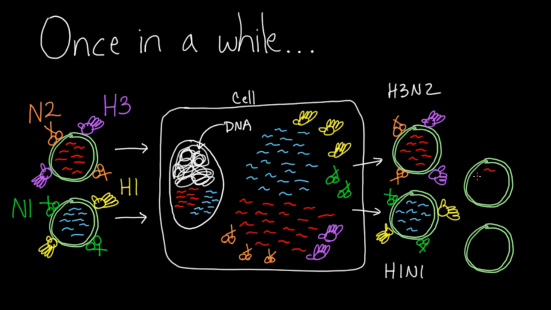But the interesting thing is that actually once in a while you get some mixing. Maybe you get a couple of blue strands over here, maybe three blue strands. Maybe you get two blue strands over there. And when you get mixing of the RNA, you might also get some mixing of the protein. You might get some protein over here that's actually an H3. And maybe an H3 over here. And maybe on the bottom one, you actually get something different. Maybe on this one, you get an H1. Maybe an H1 over here. So you get some mixing of the Hs. And maybe on this side, you get an N2. Maybe an N2.